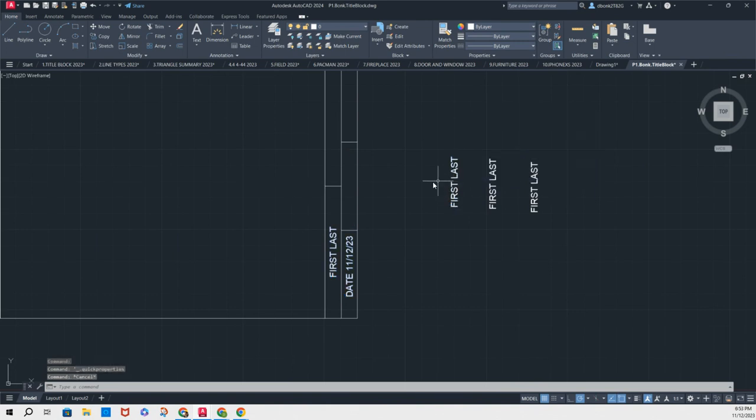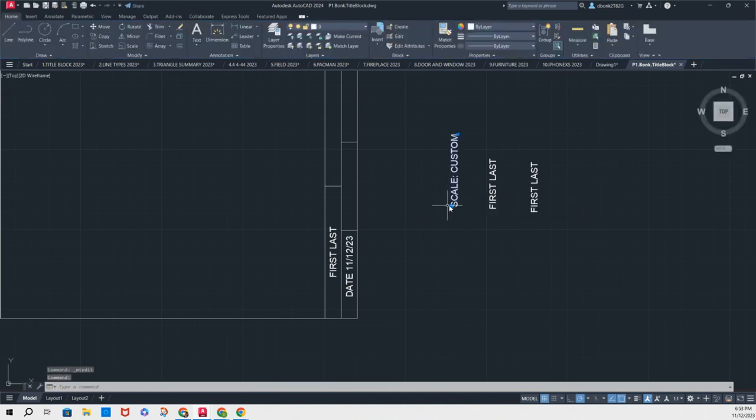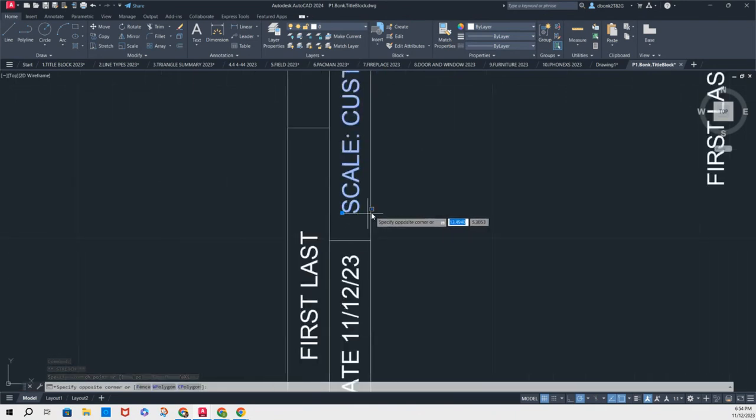it's not working because I have multiple things selected. So I again escape. If I double click it, it should just go into a text edit. And there's a scale 1. This one is a custom. Boom. Yeah, you can keep grabbing this and moving it around. It really does help a lot to be zoomed in.